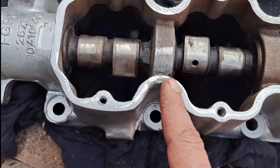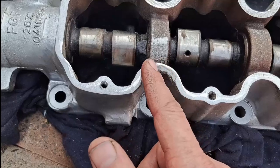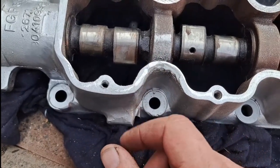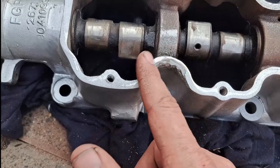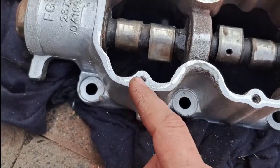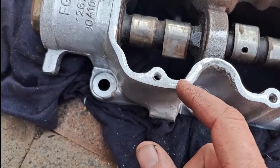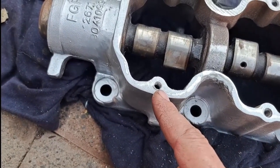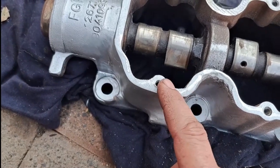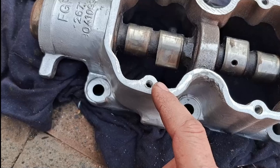I want to show you what I did with the cam box — that's where I put the Pratley steel to build that surface up a little more. I took a file and made the surface nice and flat. Also, that hole that was closed up by welding: I had to use a bolt that's a bit smaller than the one that normally goes there — I think it was an 8 mm — and I had to cut new thread. So that will be the only specialised bolt on the whole cam box.